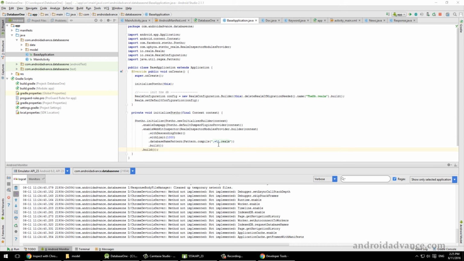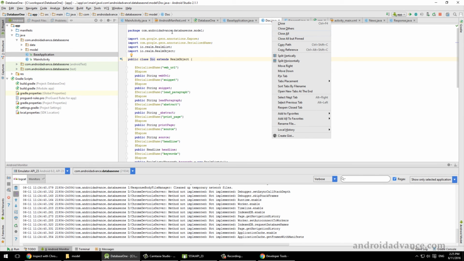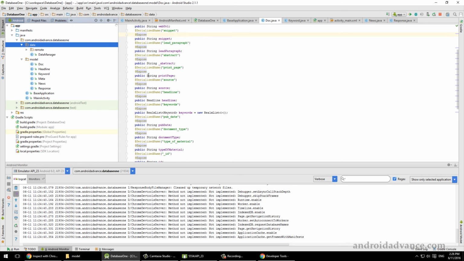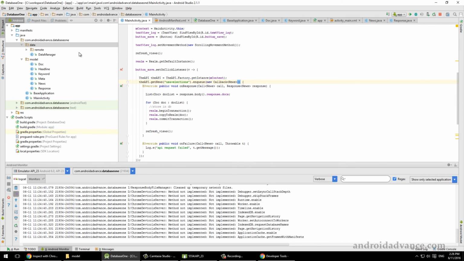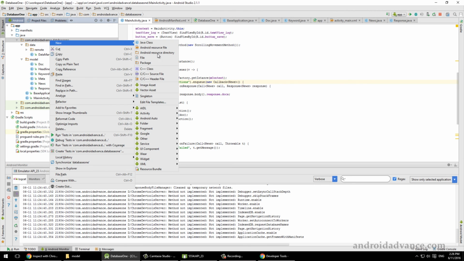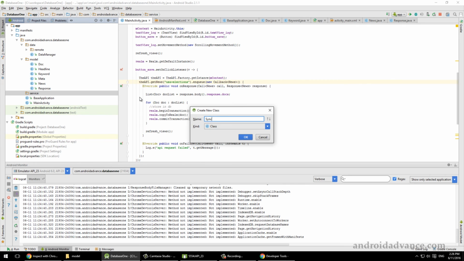Now there might be some business requirements, like to keep your application fresh, to get the data periodically from the internet and store it, update your database, but we'll get to that later. What I want to do now is to show you how you can create a service that manages the storing of the database and the API calls. So let's go ahead and create a service here. I'm going to create a new package and call it sync service.